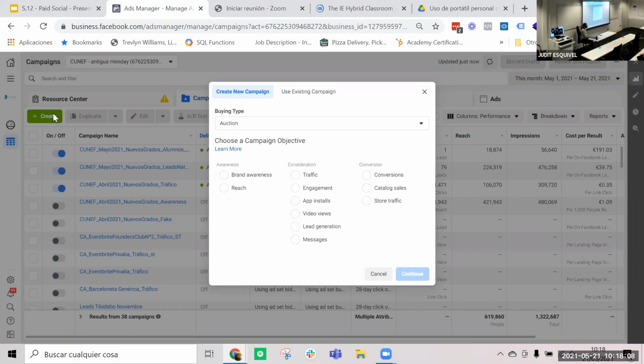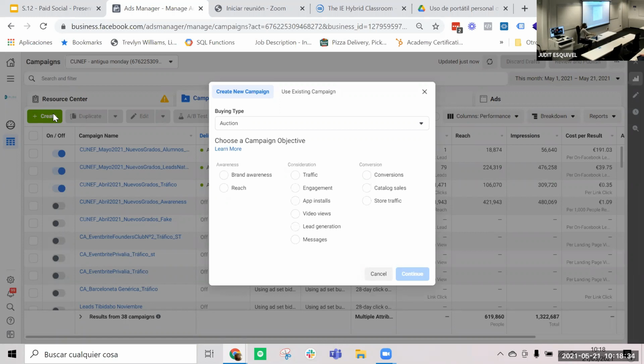So what is the criteria to use one campaign with one ad set or more than one ad set, okay? Imagine that you are running a campaign for an educational institution, for example, okay? And you have a program for a bachelor degree. You know that for a bachelor degree, you have mainly two audiences, okay? Ones are the parents, who are the ones that are currently paying, okay?